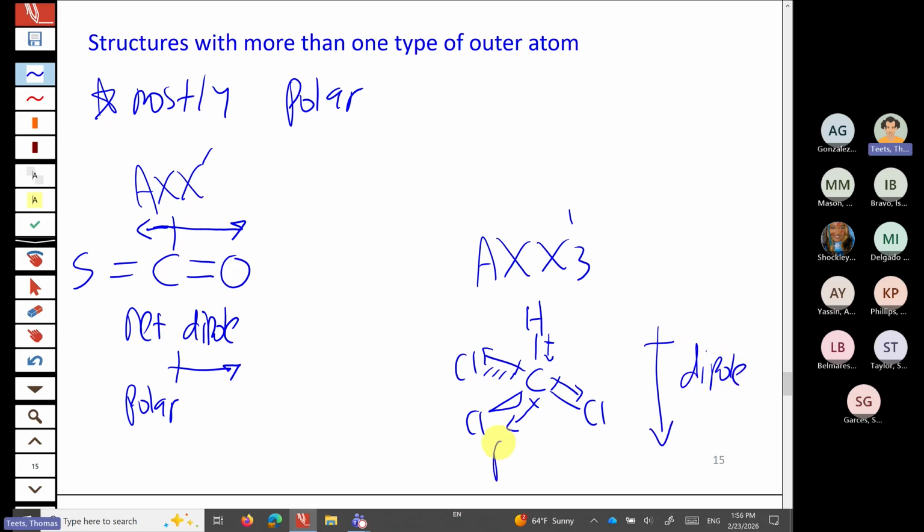Again, you don't have to perfectly visualize or understand that necessarily, but it's a structure that would be classified as AX4. There's no lone pairs in the center atom, but because there's 2 different outer atoms, hydrogen and chlorine, the prediction would be that it's polar. And again, in this course, I can't think of an obvious exception to this, but I put mostly polar just because I don't want to assume that it's universal, but you could pretty safely assume that.